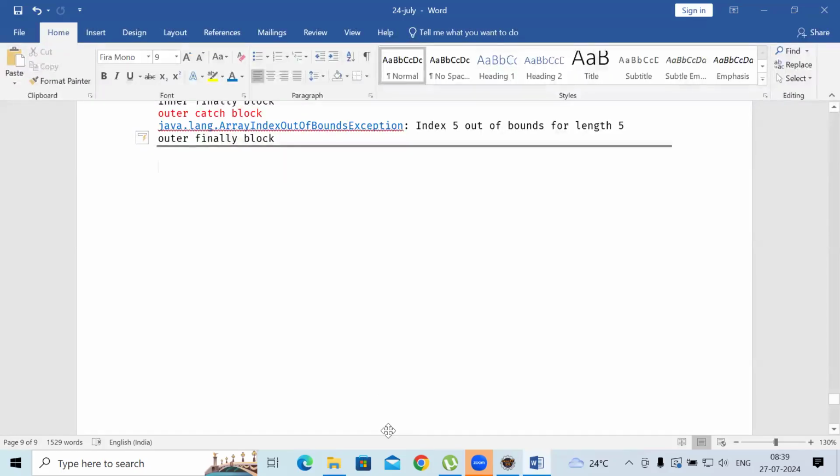Suppose you have a doubt, I want to ask a question. String, we know, StringBuffer. Tell me, is String a class or an interface? Class. Is StringBuffer a class or an interface? Class. Tell me, are these String class or StringBuffer class user-defined classes or predefined classes? Predefined classes. Predefined meaning inbuilt. It means already given by the language, our Java language.